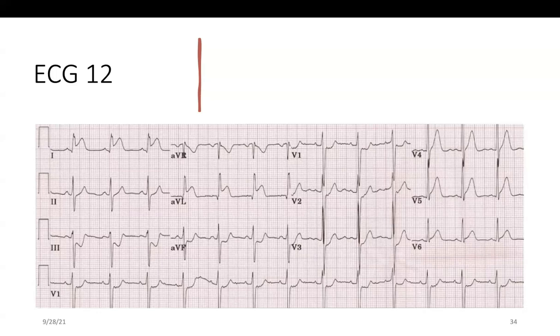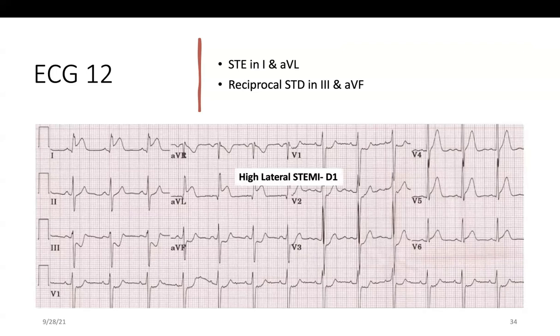V1, V2. There is ST depression from V1 to V3. Is the R wave higher than the S wave? Yeah, R wave is more than the S wave in V3, and I think it is the same in V2, I'm not sure. Of course, we always look at V2, but it seems that there is an LVH. So what we see here is ST elevation in 1 and AVL with reciprocal changes, and this is high lateral STEMI. There may be some anterior ischemia because the diagonal sometimes supplies the anterior wall.